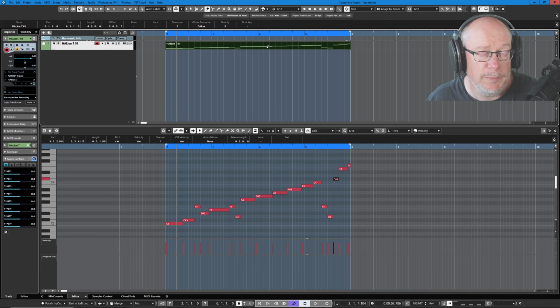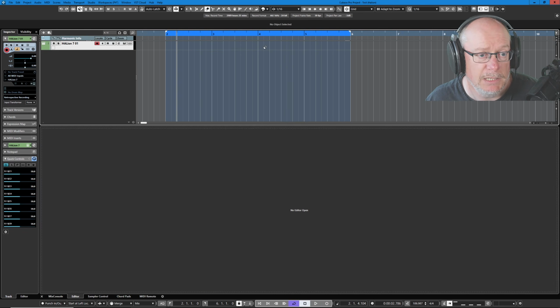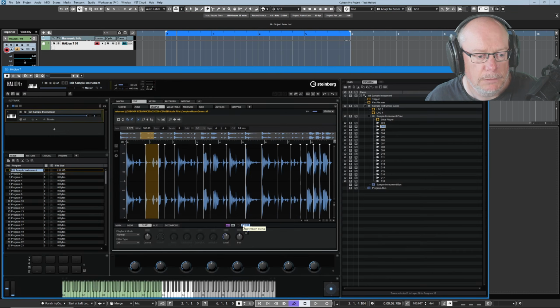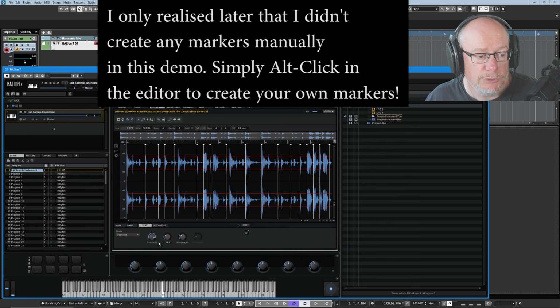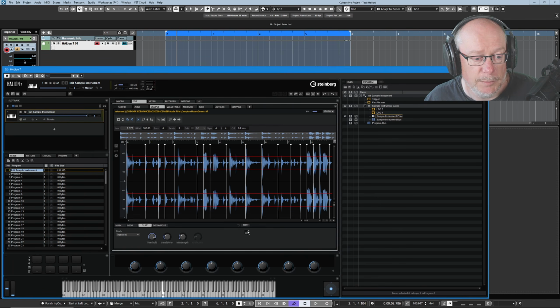Okay, so that's a decent enough basic introduction to the concept of slicing. Let's throw all of that away. Let's revert that process to get back to our editor mode. Can you see every time I press apply or revert, the controls in the slice editor change? So these are the controls where you set up your markers and the mechanism that Halion's going to use to identify the various marker positions.